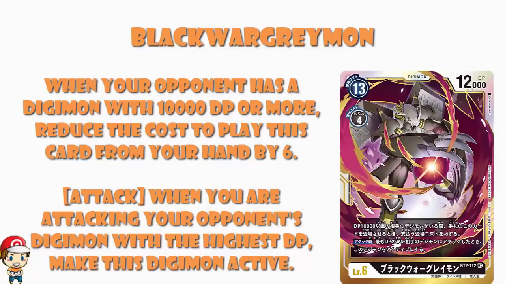Essentially how this will work is the most powerful at the moment you attack, not the most powerful at the beginning of the turn. And now this just becomes even more nutsy, and I love this. It's a really powerful card, because the other thing is, even amongst level 6s, 12,000 power is extremely high.